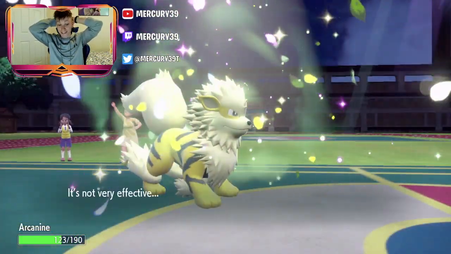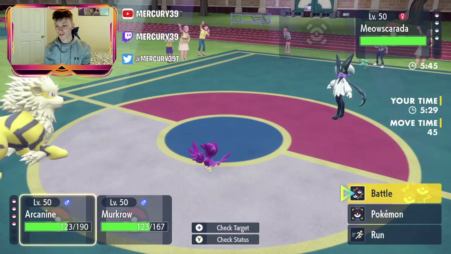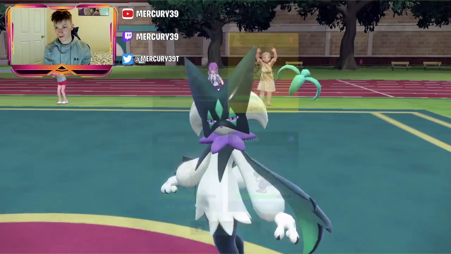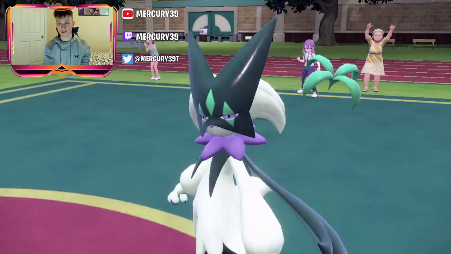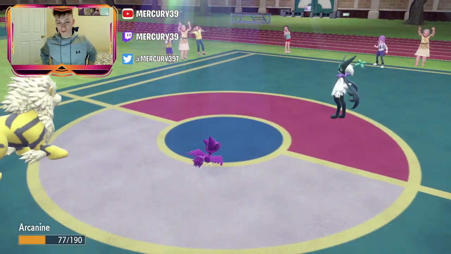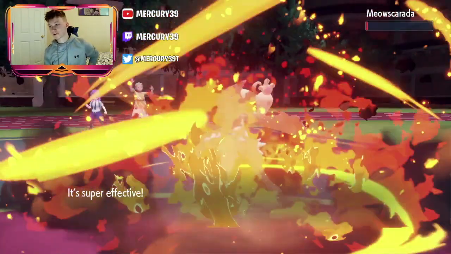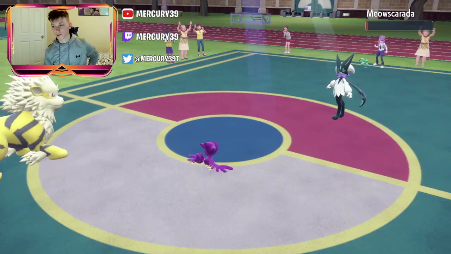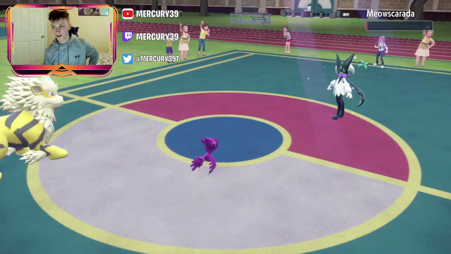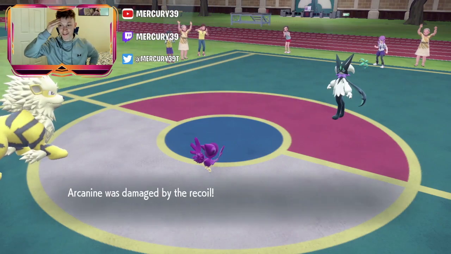Hyper offense with this team is super, super interesting. We just swept through the opponent. And yeah, now just the Flare Blitz plus the Foul Play will take this home. Sucker Punch comes out on the Arcanine, but it's not going to be enough. It only did about 50 damage. Flare Blitz, I mean, this might not KO. I mean, it's in Sun, though. Yeah, it's in Sun. It would have KO'd anyway. Obviously, he's going to hang on with the Focus Sash, but Foul Play will clean that up, and Murkrow actually picking up the last KO for this team.